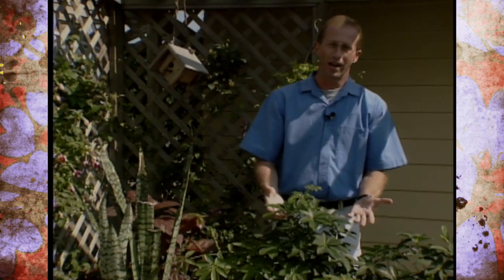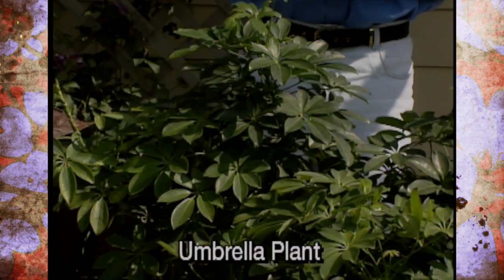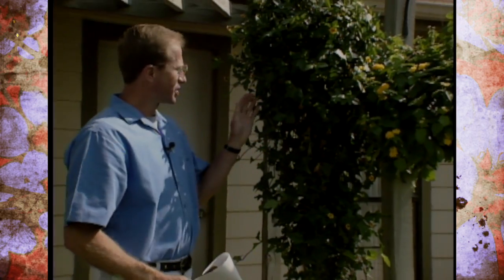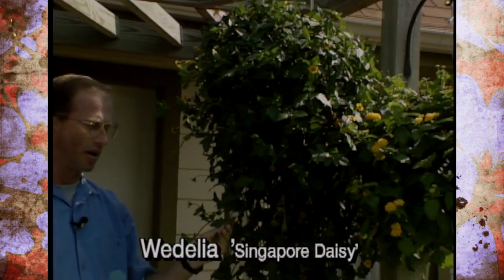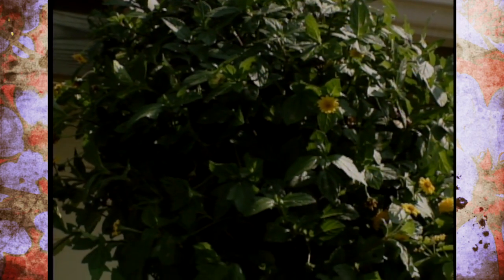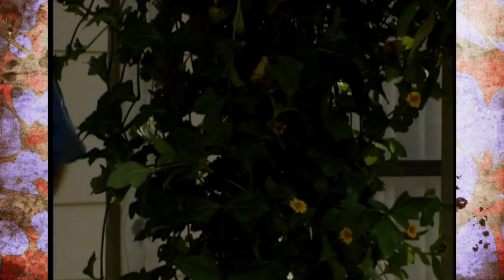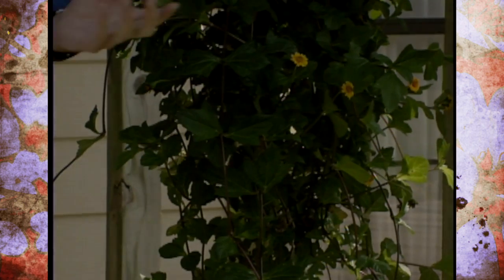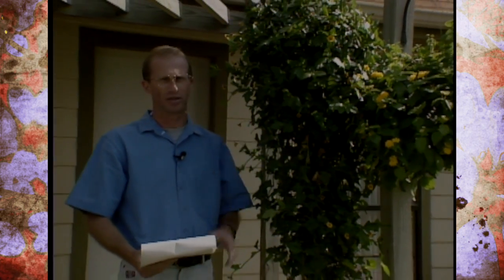Also, in front of me is Schefflera. There, Schefflera grows into a tree - it's called umbrella tree. It even blooms with brilliant red flowers, gets quite huge, but the root system is very aggressive, so it's one they really discourage people from growing. Now as far as annual flowers, this one we brought to you last year - initially we thought it was Indian runner, but it's really Wedelia, the proper name. It does great for Oklahoma's hot summers. We're growing it this year in one of our raised beds in the formal garden. You can imagine in Australia what it would do - it's definitely on the noxious weed list. They refer to it as mile a minute, and the common name over there is Singapore daisy. So it does great for us, but it's very invasive over there.